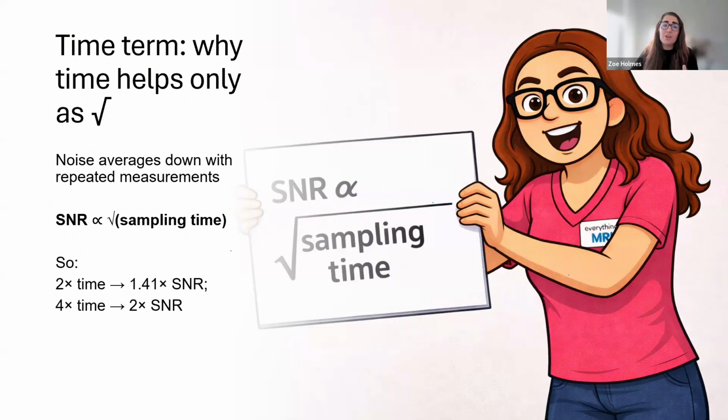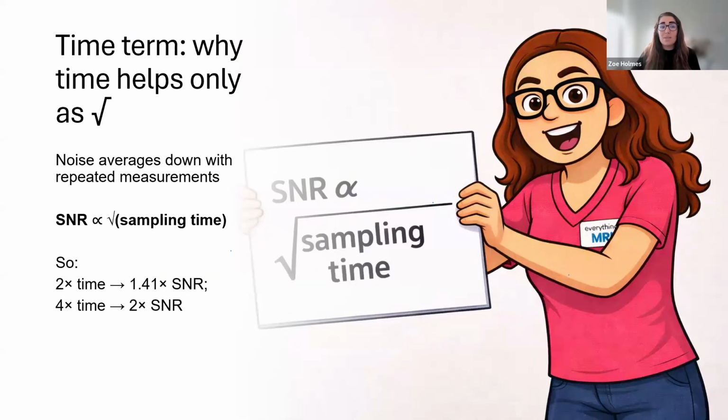Another good point is time is not just a physics cost, it's a true clinical cost. As time increases, motion and drift increase, and we have patients who might not be able to keep holding still for us. So there is a sweet spot. We need enough time to get stable image quality, but not so much that the patient becomes fatigued and starts moving and destroys the benefit of what we've tried to achieve.